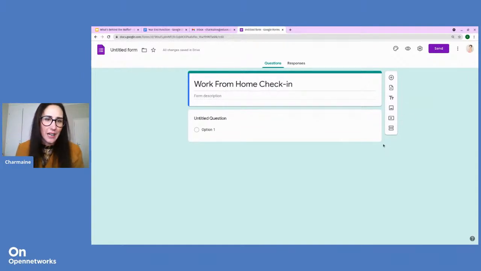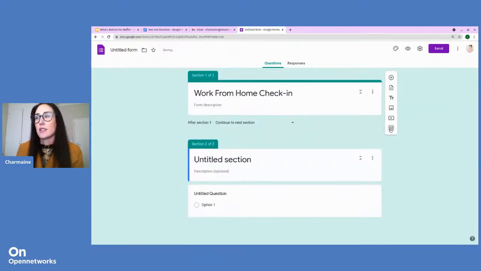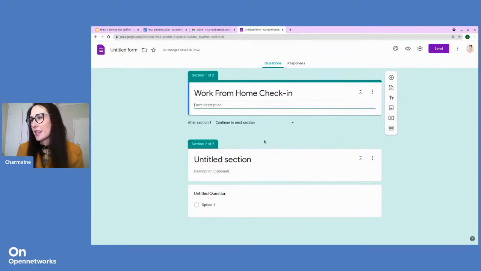It's sort of good to map something out in your mind, so that by the time you actually implement it on a form or a sheet, it's sort of planned out. But there are different sections. So that little icon there is the button that allows you to add in different sections. So you can see the work from home check-in in the beginning. You can literally just add a description in there, even add an image if you want, whether that's company branding or a joke or a quote or something to just sort of uplift the team's spirit.